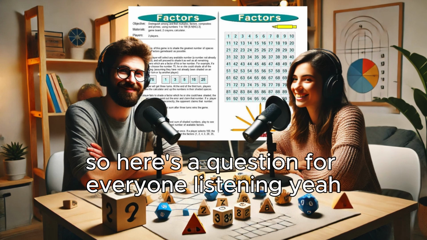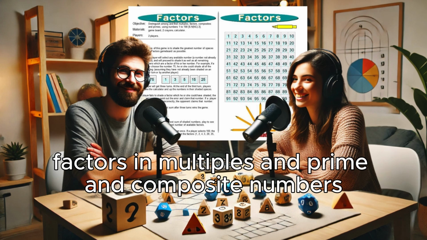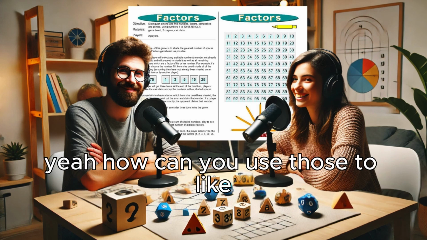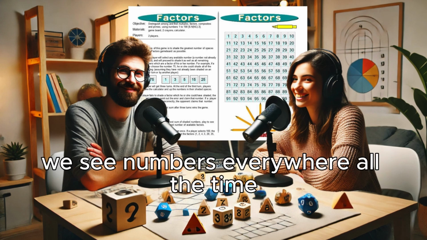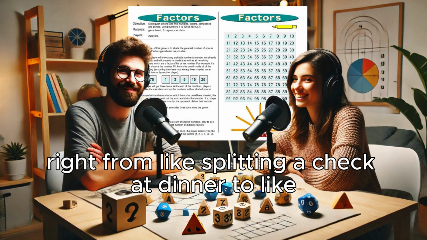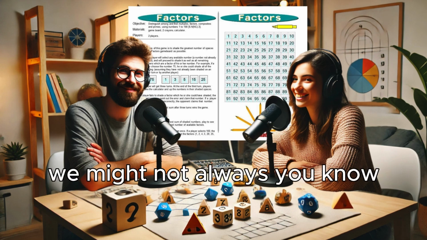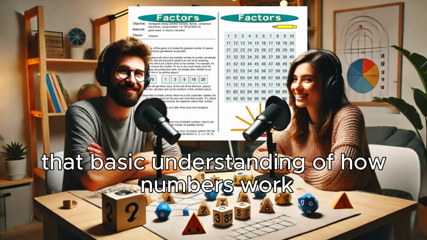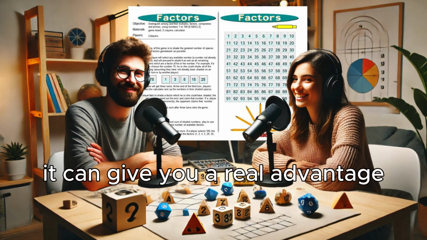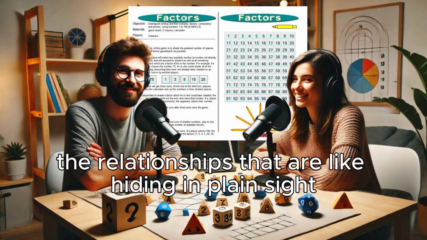So here's a question for everyone listening. How could you use what we talked about today, the ideas of factors and multiples and prime and composite numbers, to get better at problem solving in your daily life? Because let's face it, we see numbers everywhere all the time. From splitting a check at dinner to trying to figure out the best deal at the grocery store. All the time. While we might not always whip out a game board of factors, having that basic understanding of how numbers work can give you a real advantage in those everyday situations. It's like having a superpower almost, a mental lens to help you see the patterns, the relationships that are hiding in plain sight.